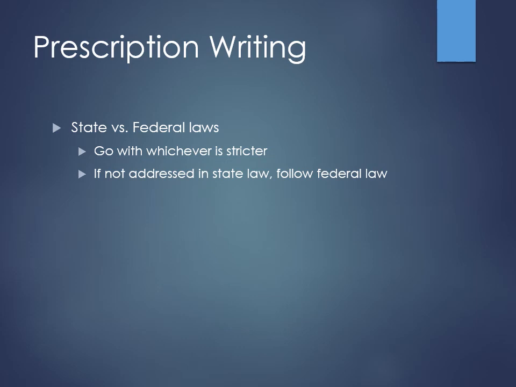Yeah. So again, who knows? Who's to say that the DEA couldn't come in and say, hey, we're gonna prosecute all these people for marijuana? But again, it's one of those points where they wouldn't get a whole lot of benefit out of doing that sort of thing. So kind of, but in general, go with the more strict law. And if it's not addressed in state law, then just follow the federal one.